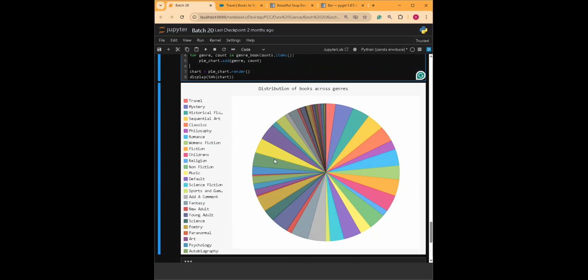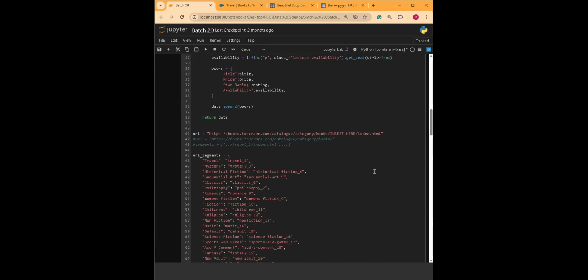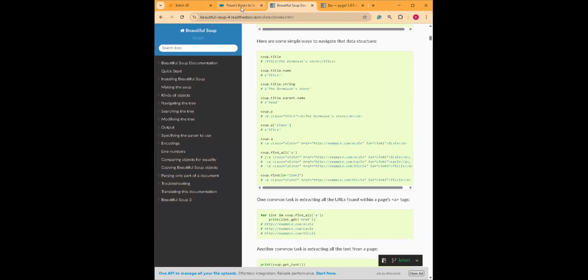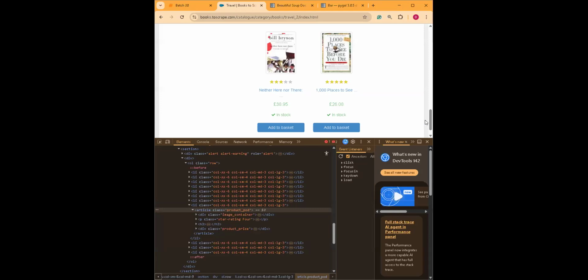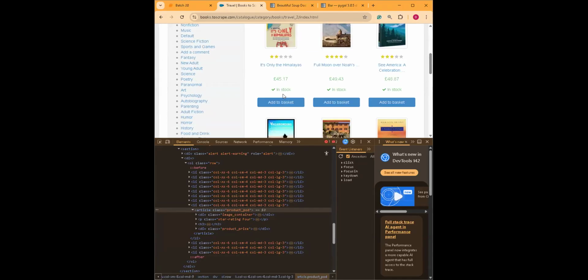So this concludes our second example of web scraping. All right. So again, the site that we are accessing here is a demo of an online bookstore, right? If this was an actual bookstore, there would be another level of difficulty, which is the login, right?